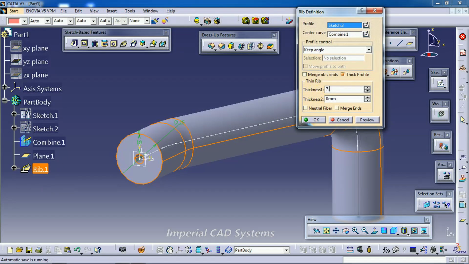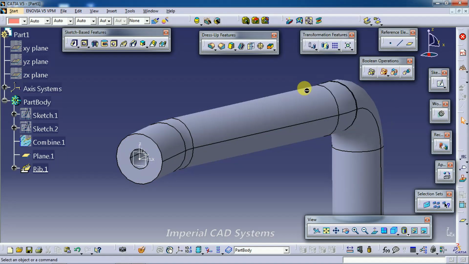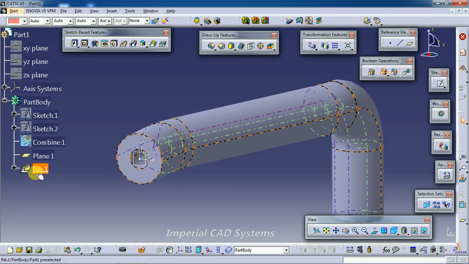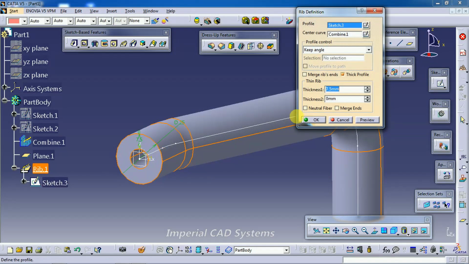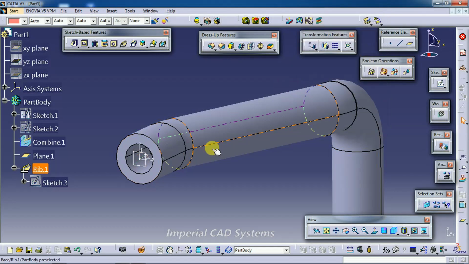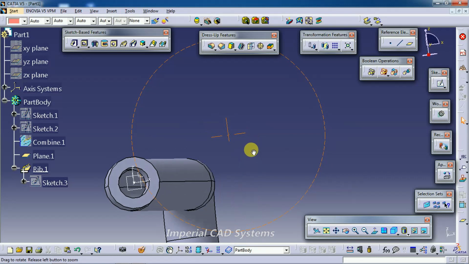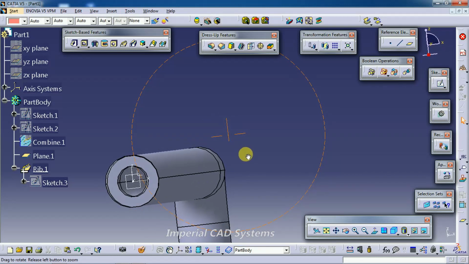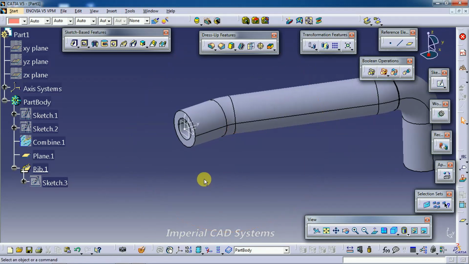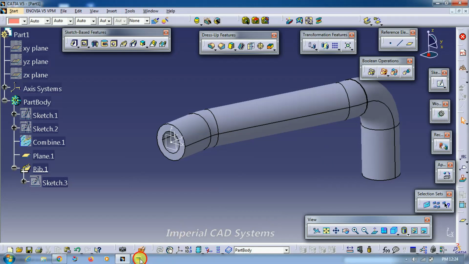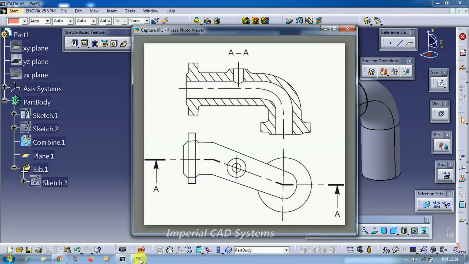I want a 15 mm inside hole, so I make the thickness not 10 but 5: this side 5, that side 5, total 10, and 25 minus 10 is 15. See here. Now we get a 15 inside diameter, the outside diameter is 25, and the thickness is 5.